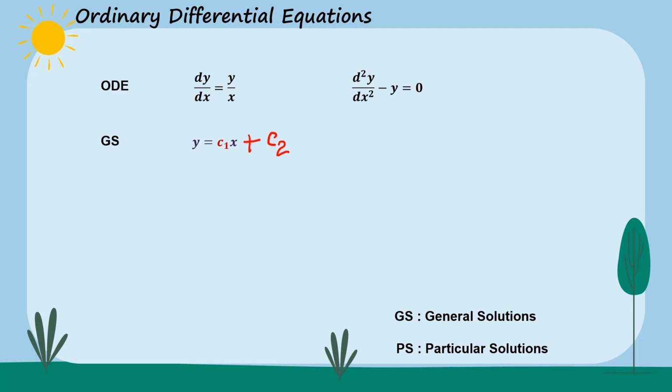Let's go ahead. As we have only one constant, we need one basic condition, that is y(1) = 2. It's an arbitrary condition I chose. Now if I substitute y(1) = 2, we can solve the resultant equation for c1, get the value of c1, substitute it, and get the particular solution. So that's the approach. Go ahead for the second one. For the second one, the equation will be y = c1 e^x + c2 e^(-x).